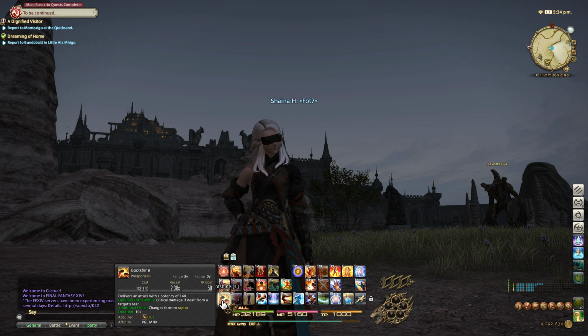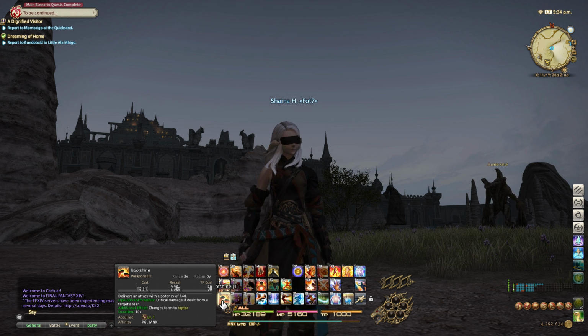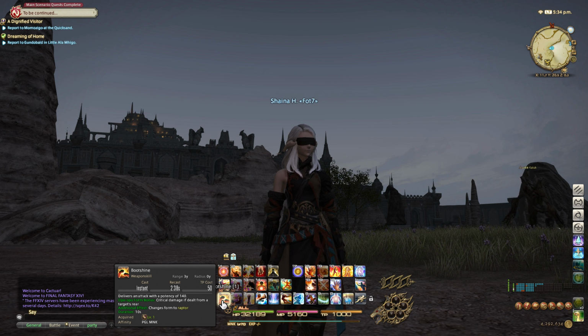So let's go over the skills that you're going to be using, the two that you will probably not be using at all, and then we'll go over all the neat little things we got in Stormblood and show you how to use them, shall we? So, as you can see here, we've been hovering over it. Bootshine is your bread and butter. You basically start with this, and you will always have it, and the damage is okay, especially if you can get the guaranteed critical from the back, although later on you'll see that it is definitely something that can be improved upon when combined with some other abilities.